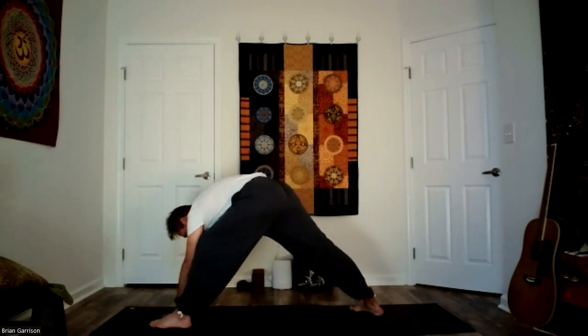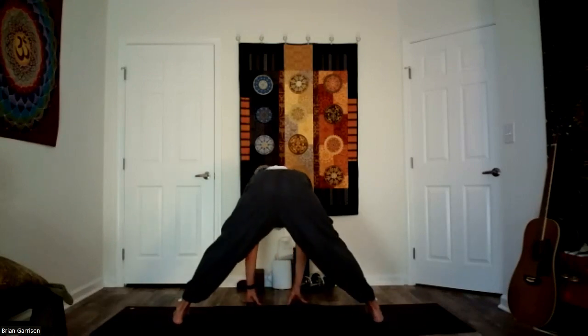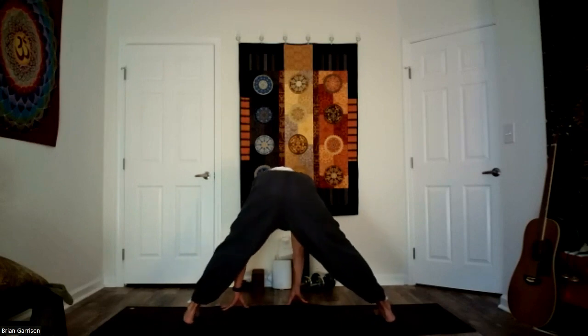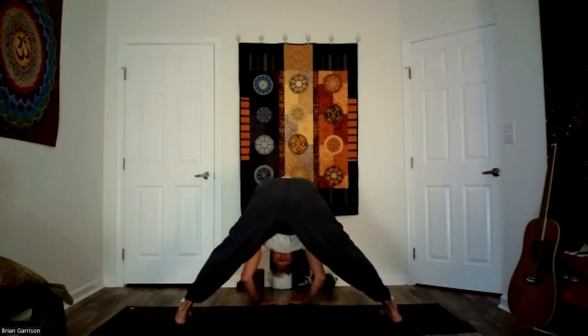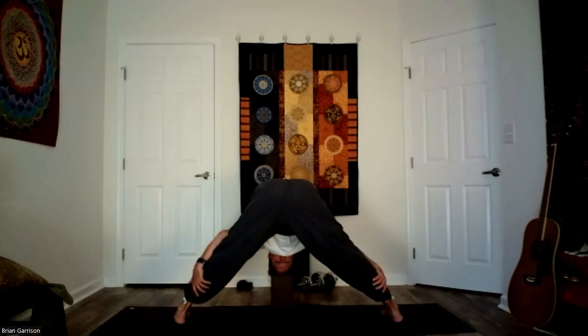And then walk your hands, turn your toes in, your heels out, come into your wide-legged fold. Oh, actually, facing off the long side of your mat, release the head. Great place for your gear. You can use your block as a support for your head.